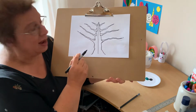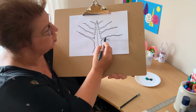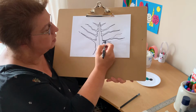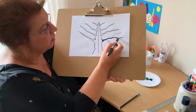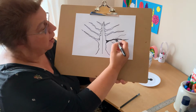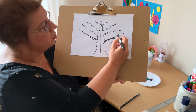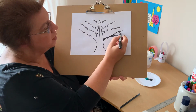Okay. Now you need the branches as well. So the branches will come off in different directions. Most of the big branches have a main branch coming off as well. So you might want to start here and go this side. I'll just colour this one in so you know what I'm talking about. It's probably easier for you to see. So there we go. And again, we're not going to make it too thin from the end there. We're going to make it thinner right at the bottom, but not when it first starts to branch off. And from these two branches, we're going to do thinner twigs.